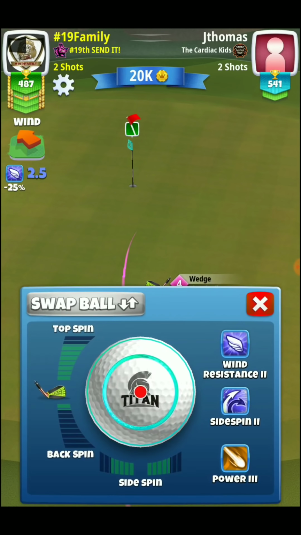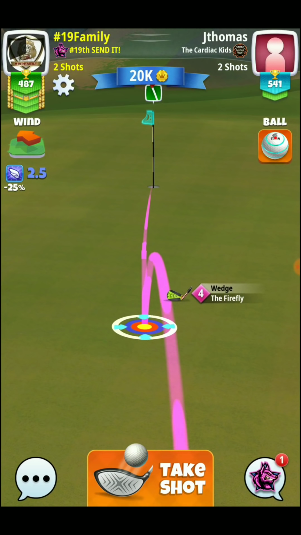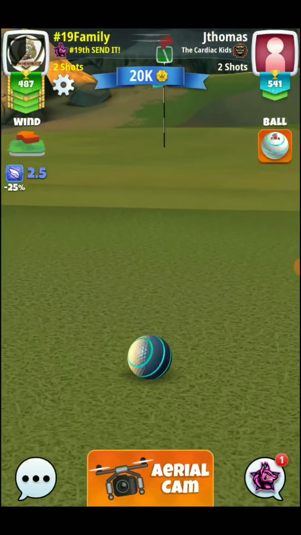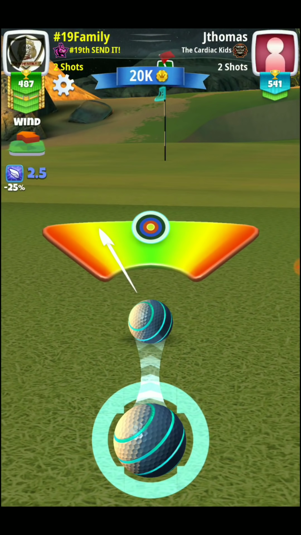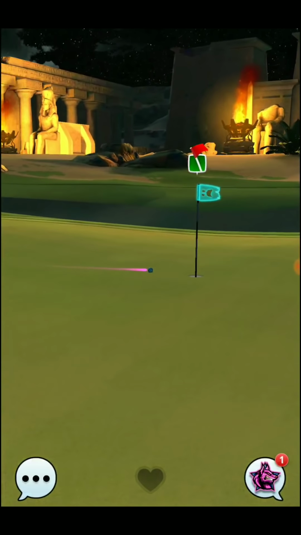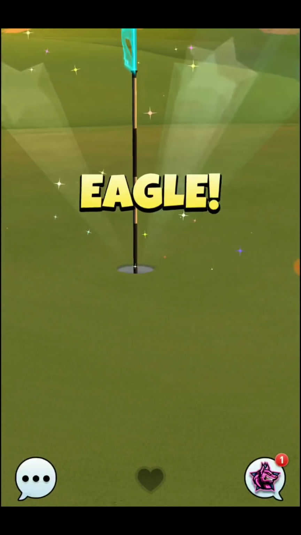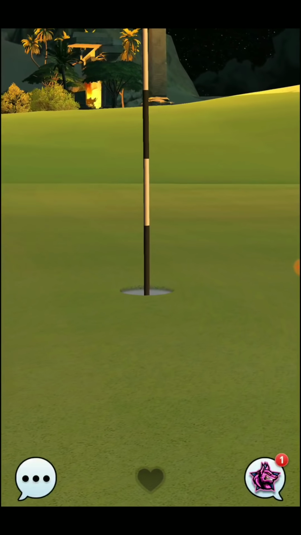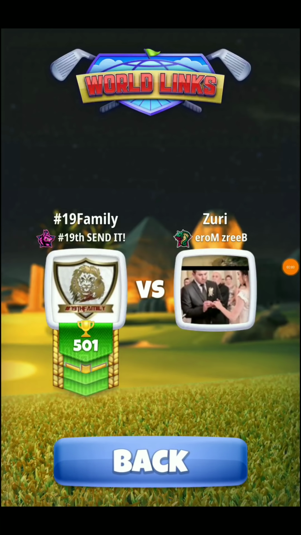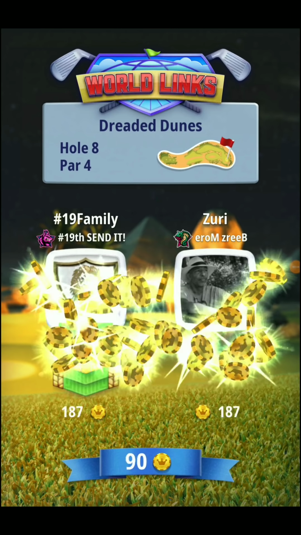Pretty easy chip there from that location with the Firefly. You just ratchet up that top spin. It's a very nice green. I haven't seen any greens on this course that would be worth being concerned about. They all have pretty accurate true rolls, it seems like, so nothing tricky as far as the green play goes here on this course.